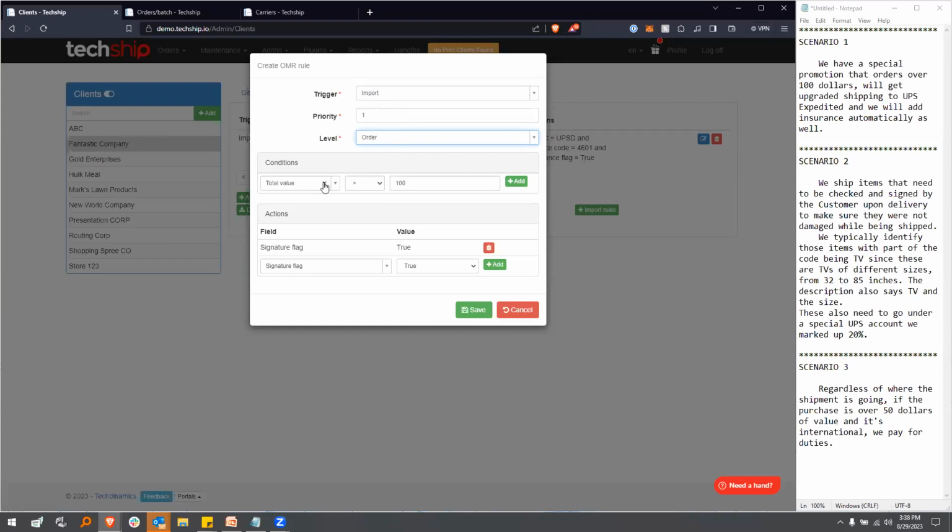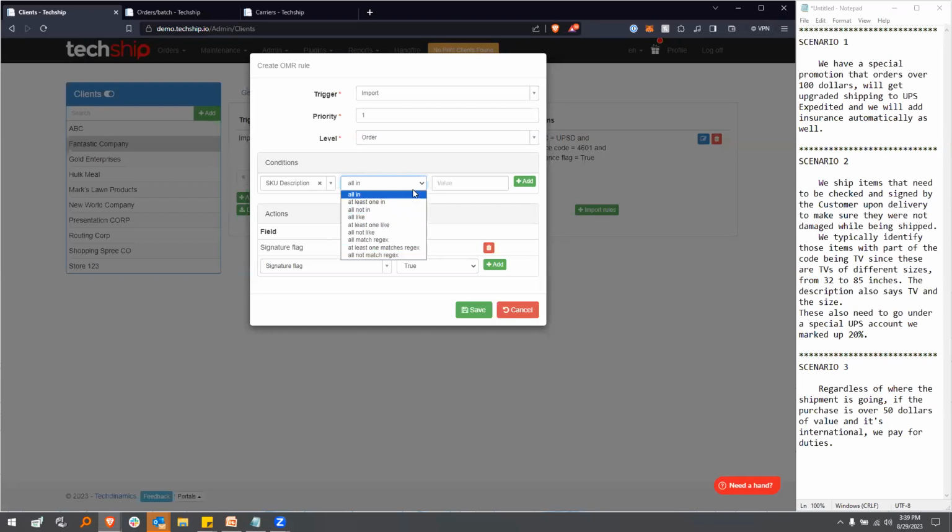So let me show you how this can be handled. If you do it at an order level, over here you'll have a few SKU fields. SKU alone targets the SKU code, while SKU description targets the description field. And within the operators here, you'll see that these are a little bit different than the ones we saw before for the total value, because in this case, we're going to be evaluating text, not numbers. So you have operators like all in, at least one in, all not in, all like, at least one like, all not like, all match regular expression, and so on and so forth.